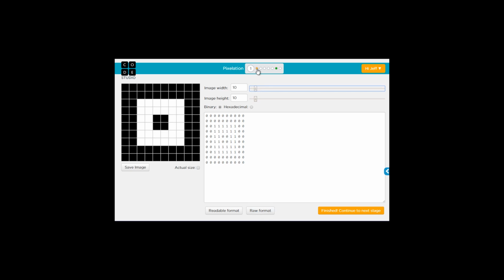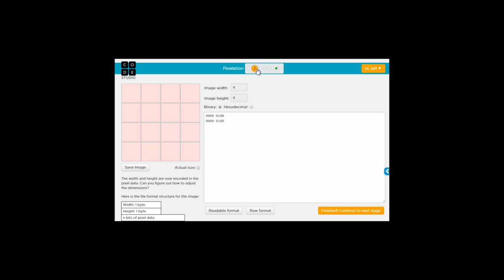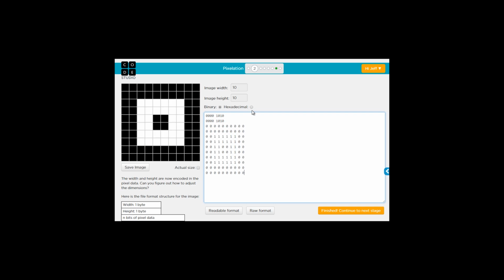So this next example in stage 2, there's some information that occurs before the actual image, and this is called metadata. So the metadata here represents the width and the height of the image. So this is a 4 by 4 image. I can change this back to a 10 by 10 like we had before by just turning on the 8 and the 2 bit. So 1010 is really 10, and I can make a 10 by 10 again by changing this metadata. So this is just metadata that appears before the actual data, so data about data that's describing the height and width of the image.